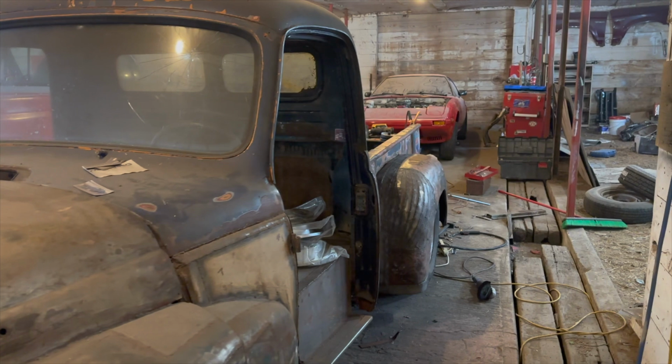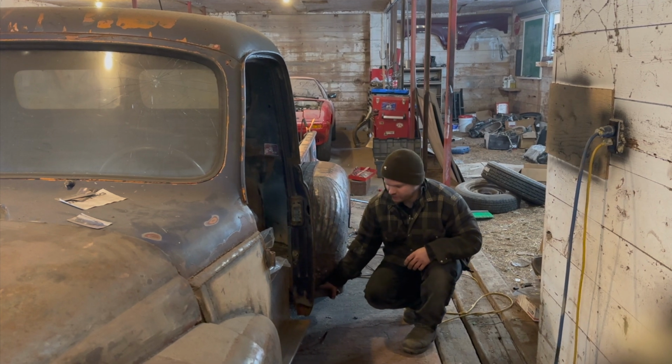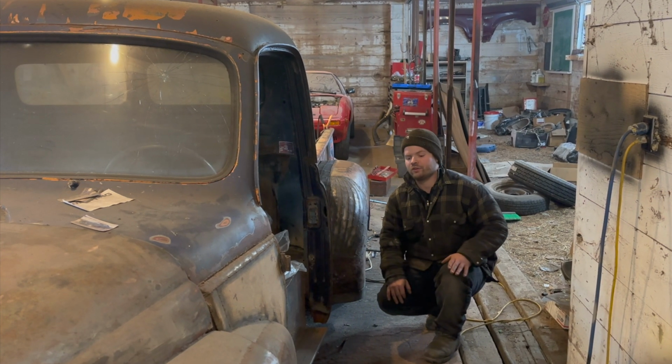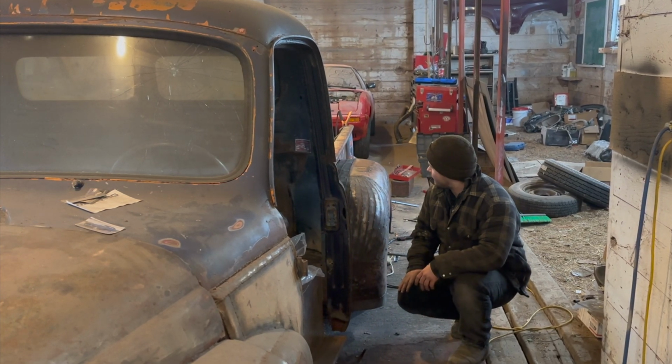But yeah, here's a little bit of a view from the back. That right there is kind of the stance that you're going to see from the front looking back. And it works out pretty good, because when I put that running board, it's going to bolt to this fender, go under, and I'm thinking about either going under that fender or doing a direct bolt in like this. But we're going to have to wait and see on that.